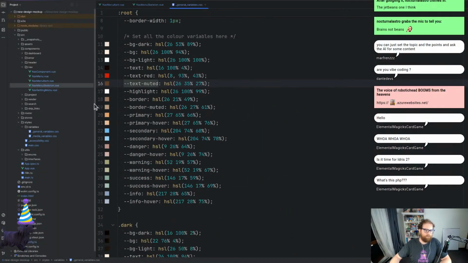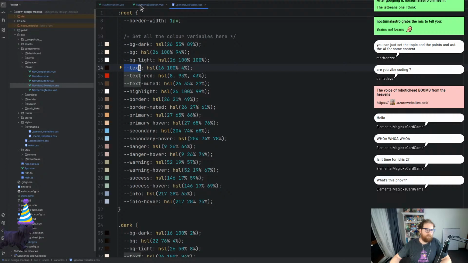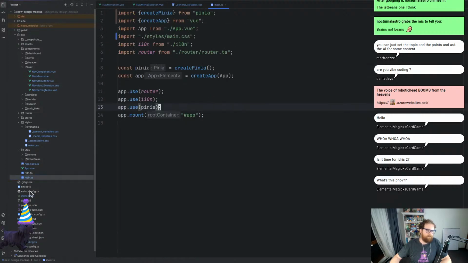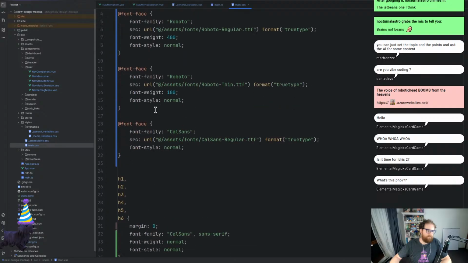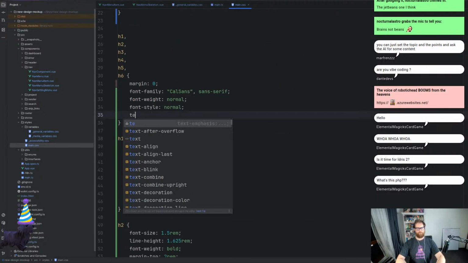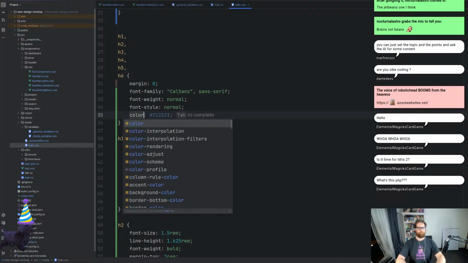One other thing I could potentially do is with the text, we could make it all the text that color. I'm gonna say yes. So I click on the wrong thing, don't I? Styles, main. So we're just going to go text color. Oh, wait, hang on. That's just color.